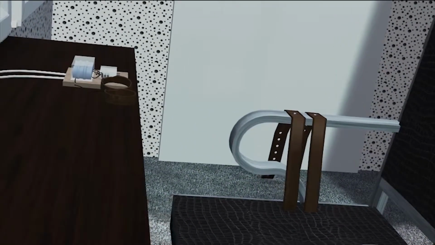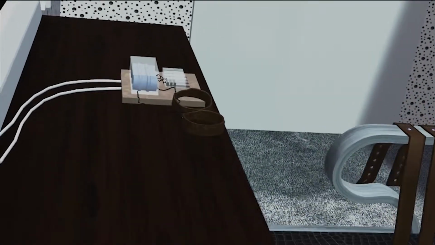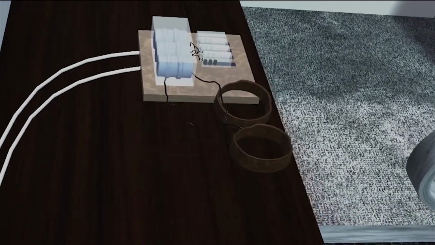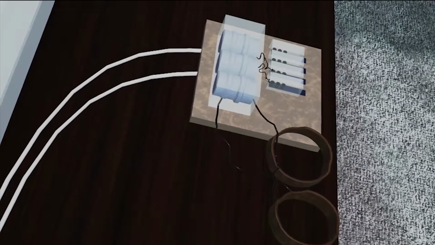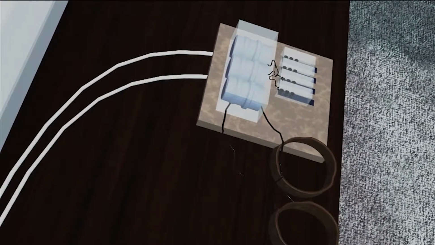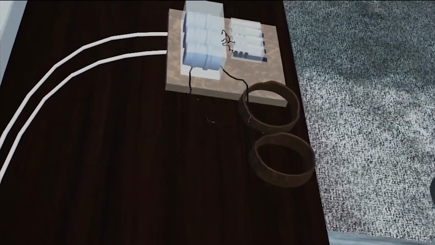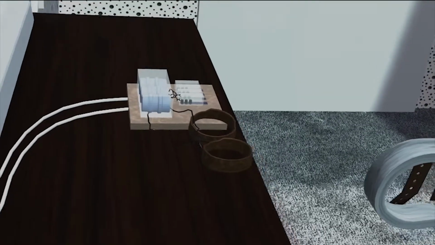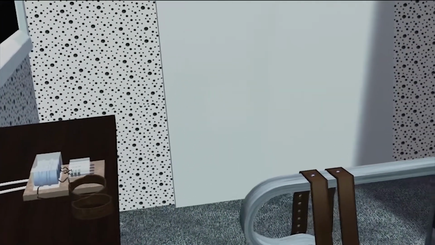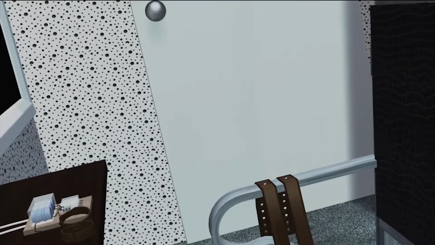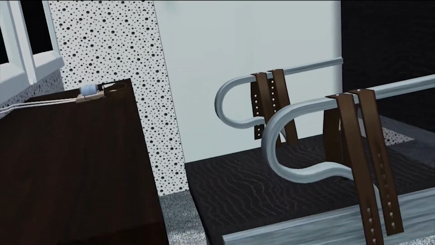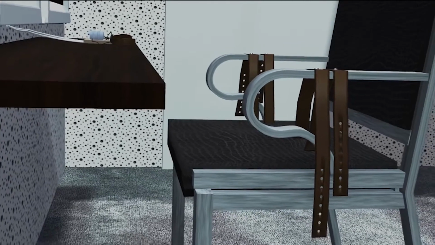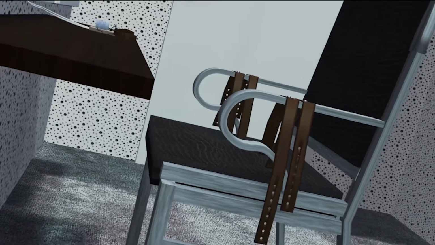One piece of equipment was designed to deliver electrical shocks through electrodes attached to the arm straps, and there was also a four-way switch which was used by the learner to indicate their response to items on the memory test that was about to happen. Now the experimenter tells the participant that the straps were there to ensure that the learner would not escape, and the experimenter then gives the participant, the teacher, a mild electric shock from the electrodes so they can feel what it's like.